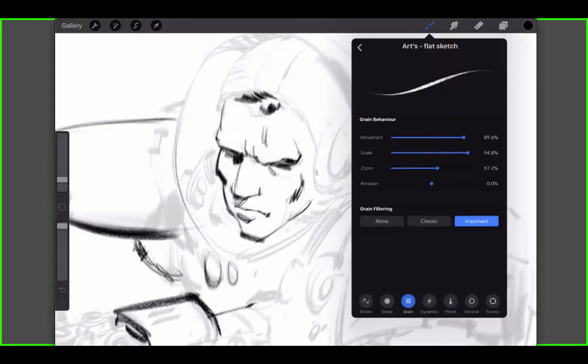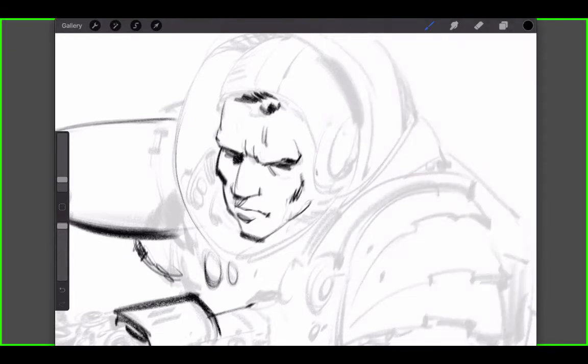So that's one of the reasons for having this zoom, so that you don't have to go back and forth into the settings to adjust the grain size, because, as I said, the grain becomes too large when you're drawing a small fine detail. But having said that, if you're working on a different size resolution file, you still probably have to go in and adjust it.